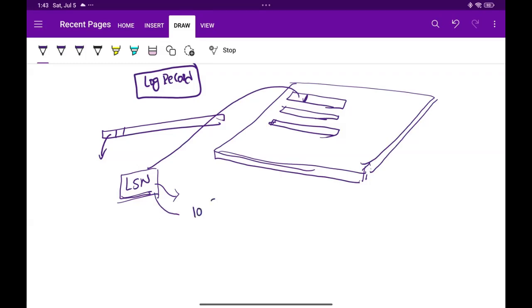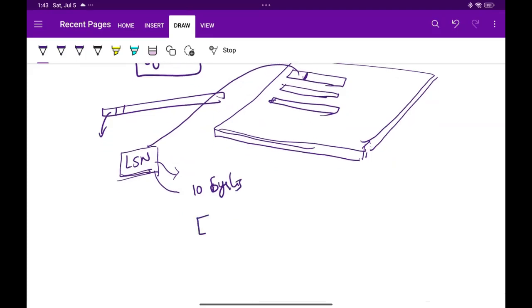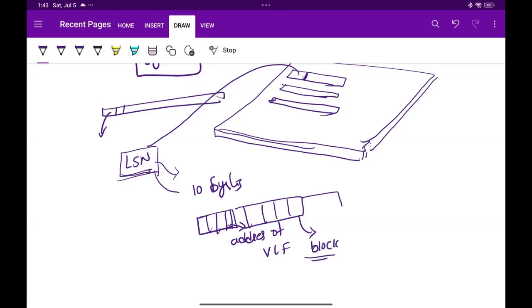It contains 10 bytes. The first 4 bytes store the address of which virtual log file it belongs to. The next 4 bytes store the address of which block this log record belongs to. Finally, 2 bytes are stored for unique identification of the record.